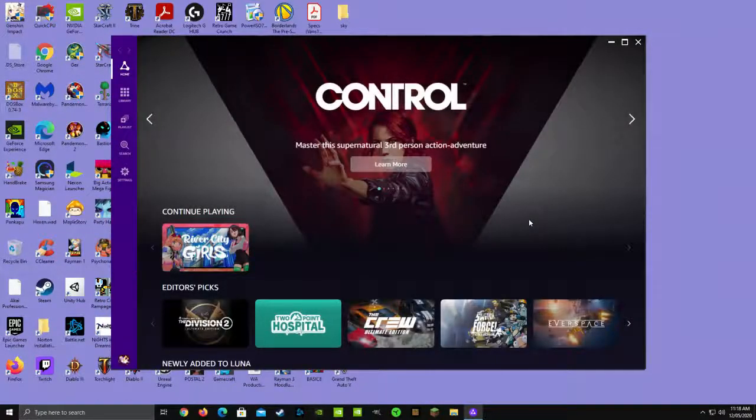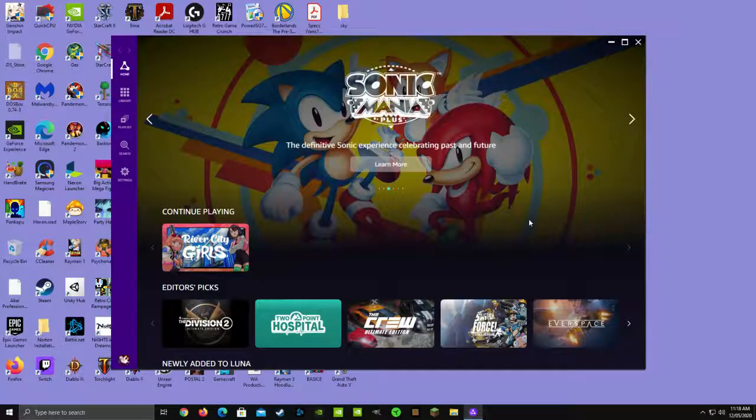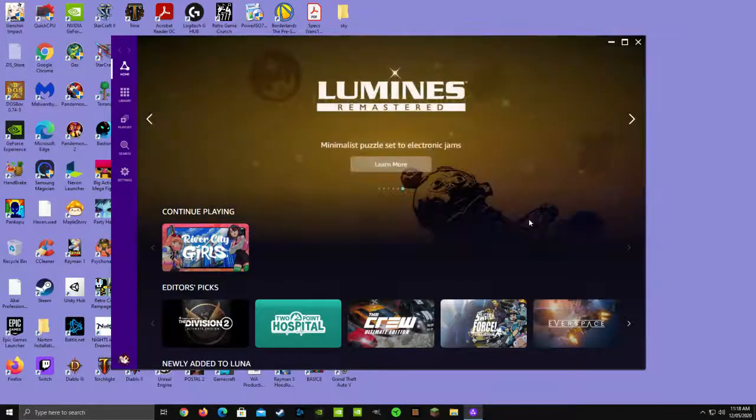GameStream for it because the computer I'm streaming from has a GTX 10. I always think it's a 1070. It's a 1060. So it's got a 1060 in it, which is able to do that to the Shield. So I stream to my Shield because it's what's hooked up to the bigger TV where I'm at, whereas on the other end of the room is where I have a desktop and my monitor and that. So we are on now.